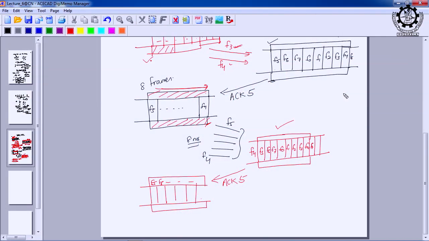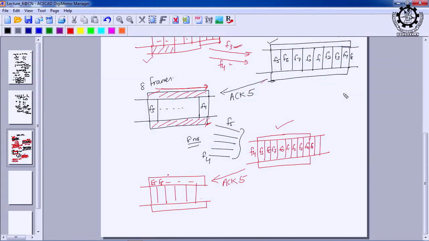So what is the strength of this protocol? Your channel or the network resources are better utilized. Instead of sending one frame at a time, you are sending multiple frames, utilizing the channel capacity in a better way. And the sender has the provision of sending as many frames as the window size without waiting for the acknowledgement from the receiver side. Once the acknowledgement is transmitted, it only has the capability to expand the window and repeat the procedure again. That is your sliding window protocol.